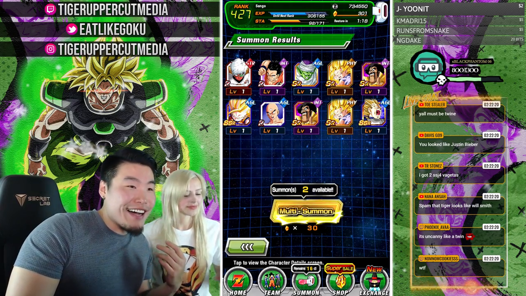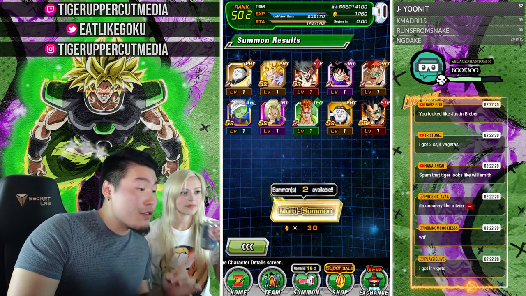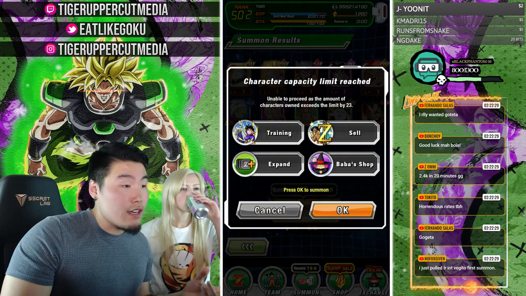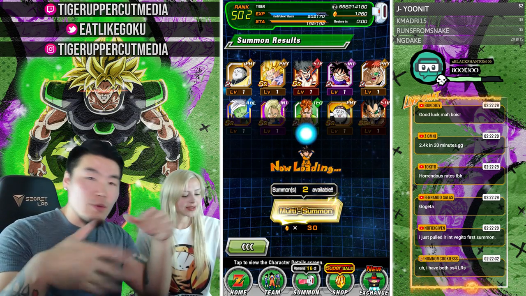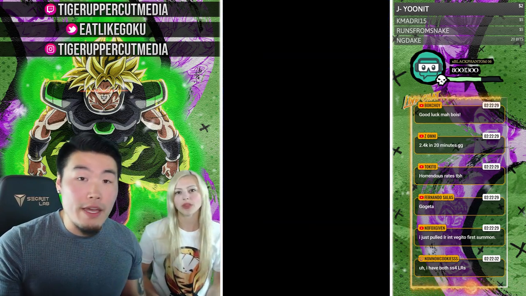All right. Nothing for Taya. We're gonna pop over to my second multi. I didn't really pull anything good until my third multi, so I'm not expecting anything from this one either. But you know what? Reverse psychology. You gotta work the game a little bit. Low expectations.